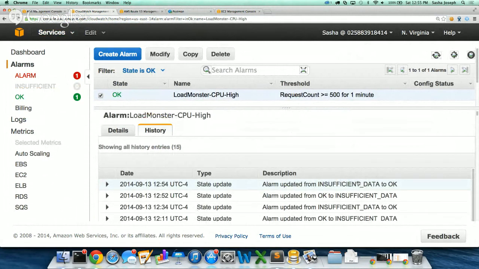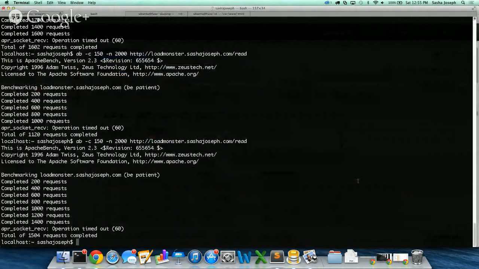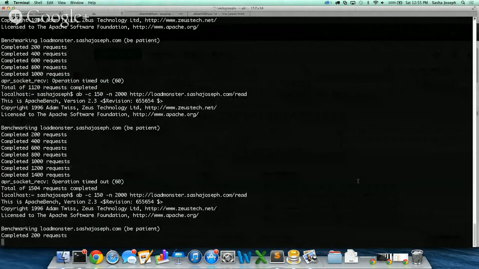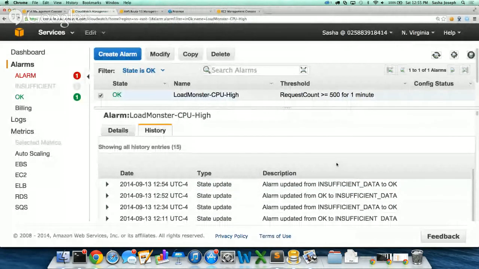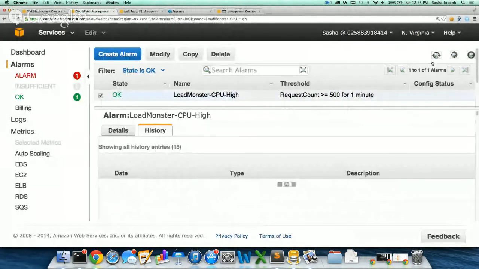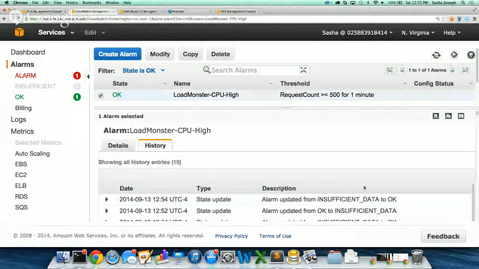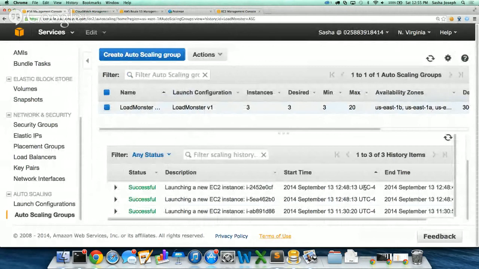I'm not sure if it will do it while you're sitting here, but eventually, as these requests continue to go through, it seemed to quit because I had too many open files, possibly. Eventually, this thing will go into alarm mode, and the second that happens, it's going to start spinning up instances and popping them into my load balancer the second they become available. And that is the essence of auto-scaling, and the way that you can take your hands off of it and have an application that scales out to tens of thousands of users.